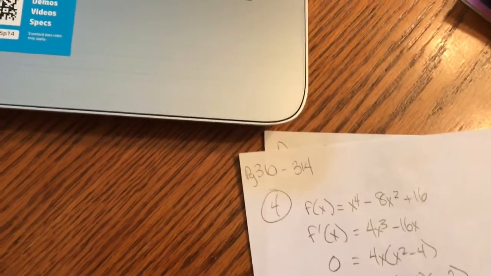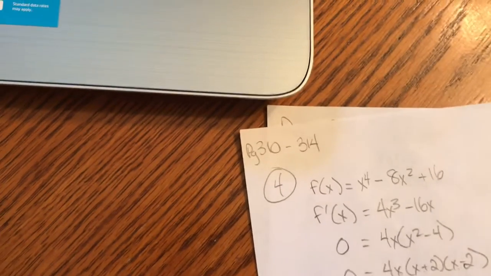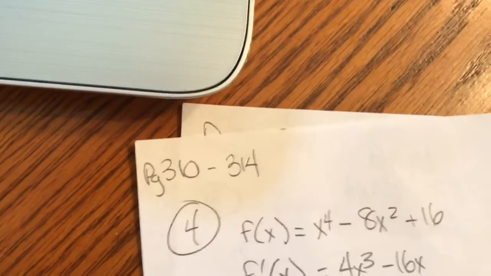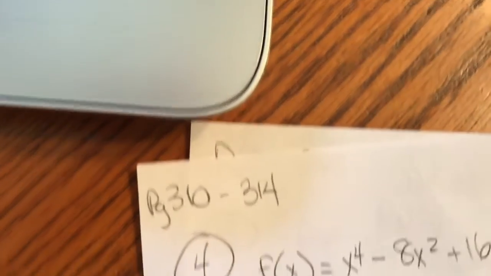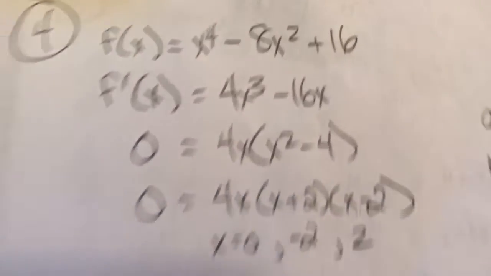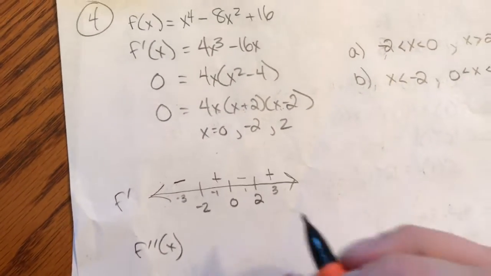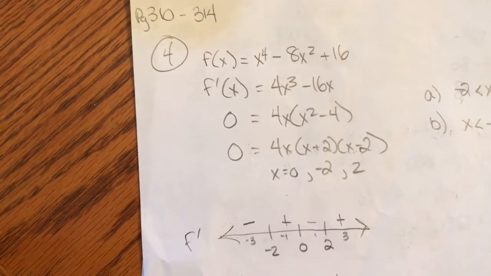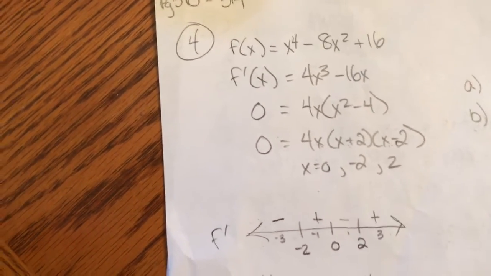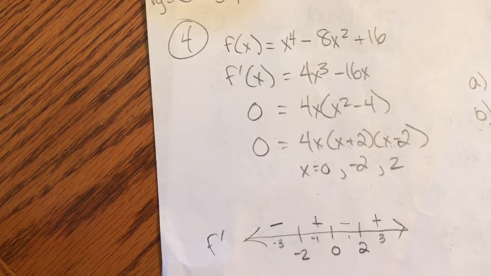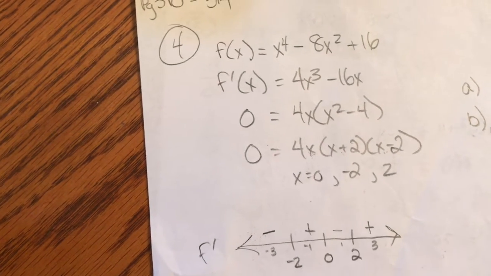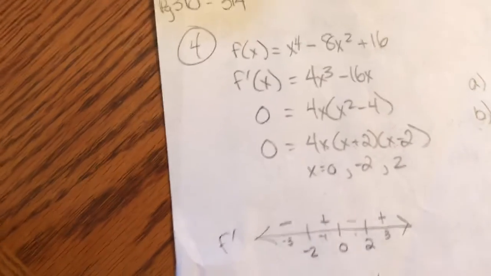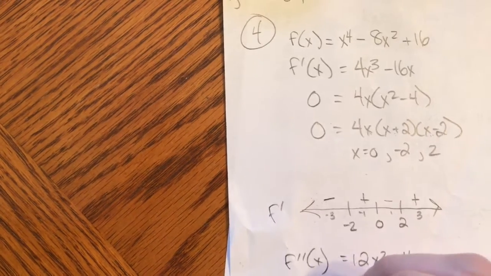So we're going to skip the inflection points part because that kind of answers this. I care about when it's concave up or concave down when I have f double prime. So if f prime was 4x cubed minus 16x, f double prime is going to be 12x squared minus 16. 0 equals 12x squared minus 16. Let's factor out a 4. And that's all I really can do. So that really doesn't help. So let's not do that at all.